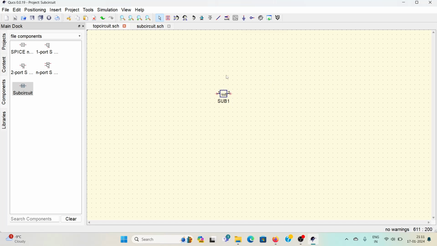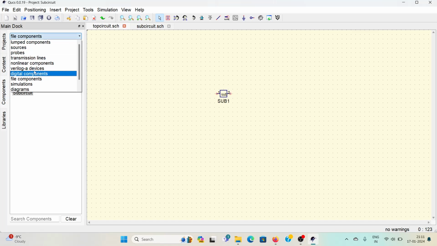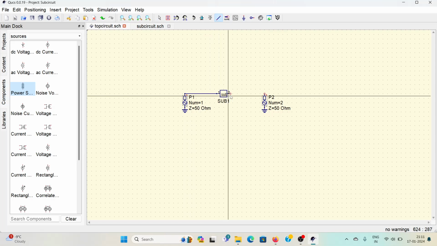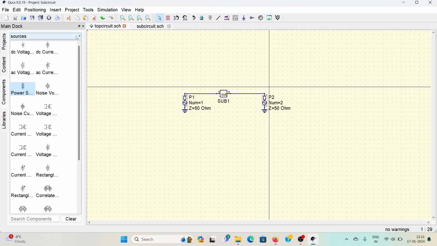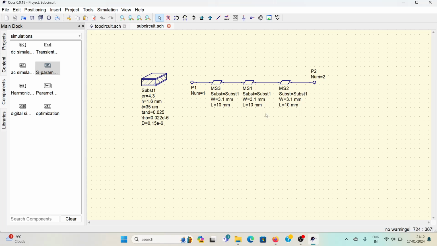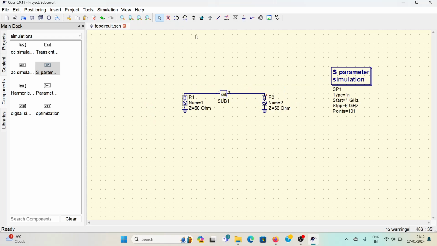Let's go ahead and maybe run a simulation for this so that we can cross check if there is any error, or whether this subcircuit really works. So let's put two grounds. Okay, and let's put the simulation that we want to do. It says parameter, and I'll only run this till 6 gigahertz and maybe 100 points. Okay, so I'll close the subcircuit so that you see that the subcircuit is already here. Now what happens is this port 1, port 2 is connected to the subcircuit's port 1 and port 2, which is nothing but the input and output of this microstrip circuit. I'll close this, okay, and let's run the simulation.